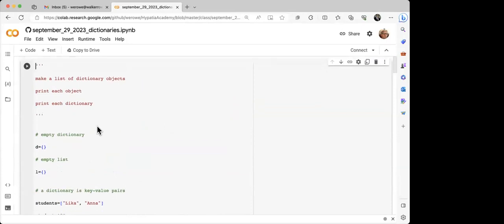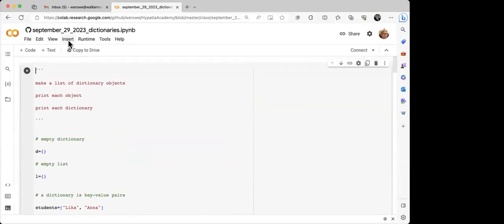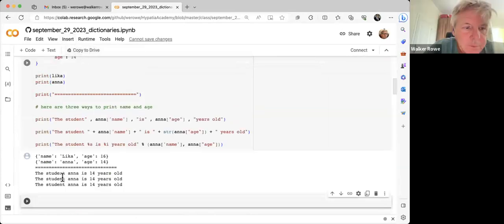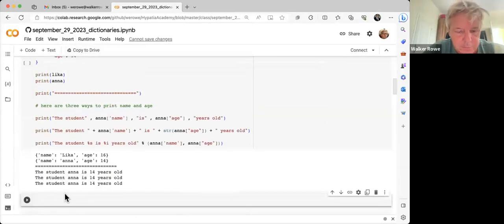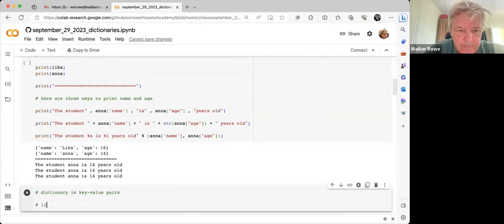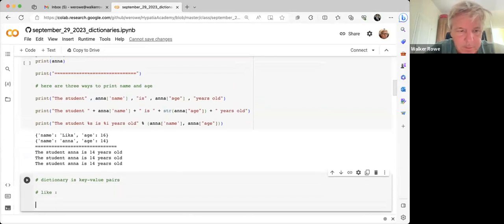All right, a dictionary. Let's see. Code cell. So dictionary is key value pairs. Let's see here.